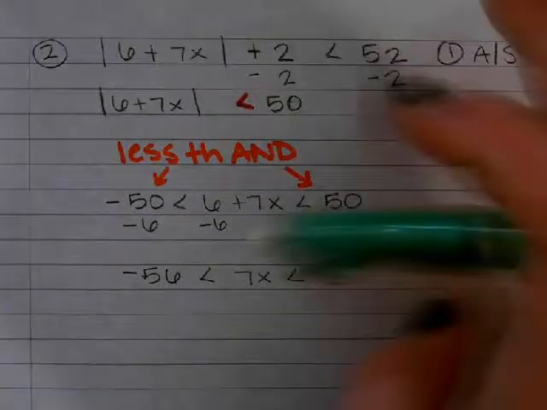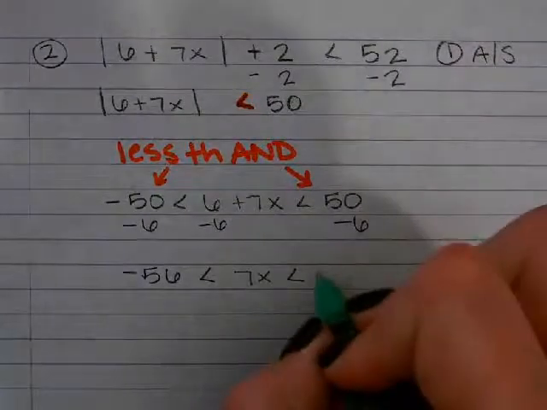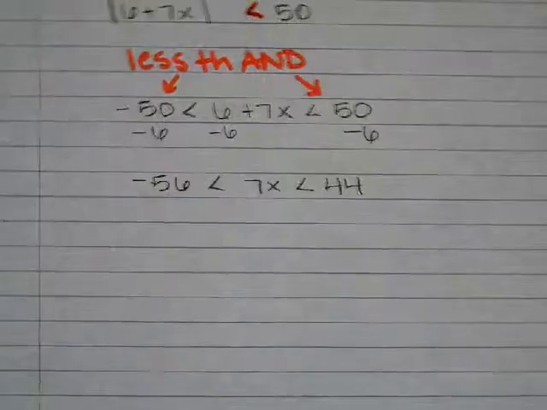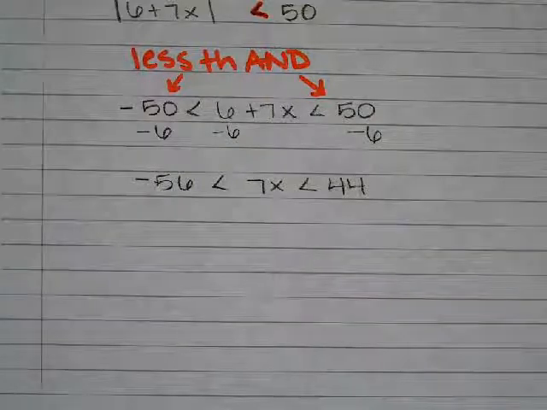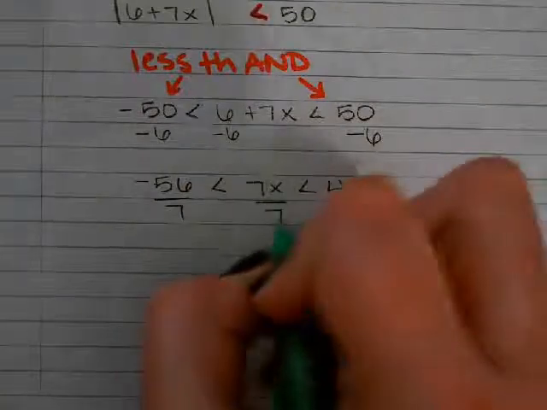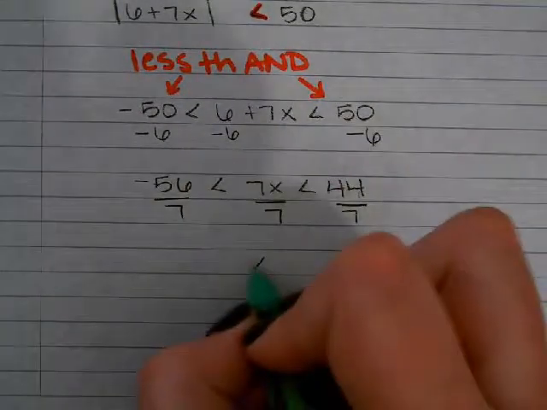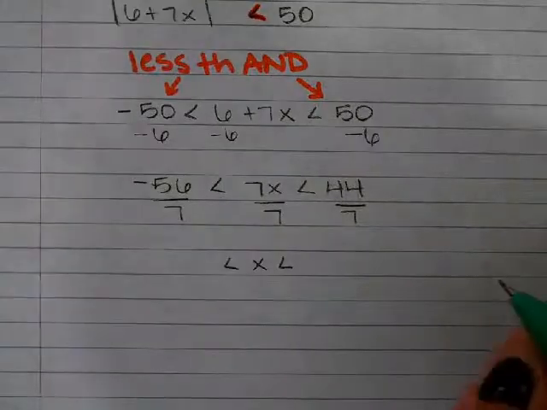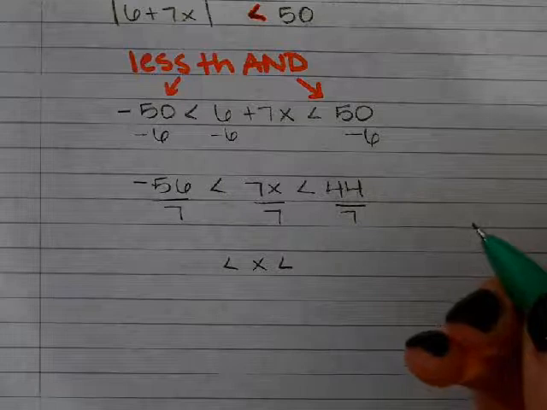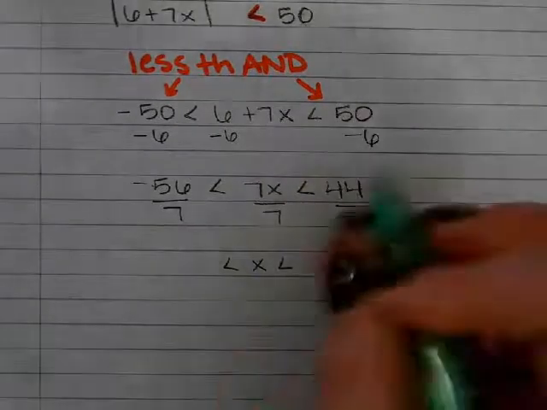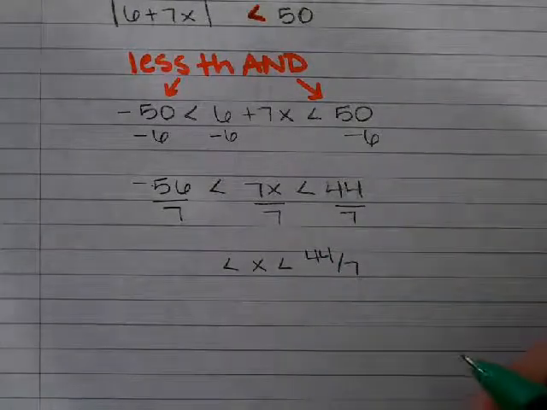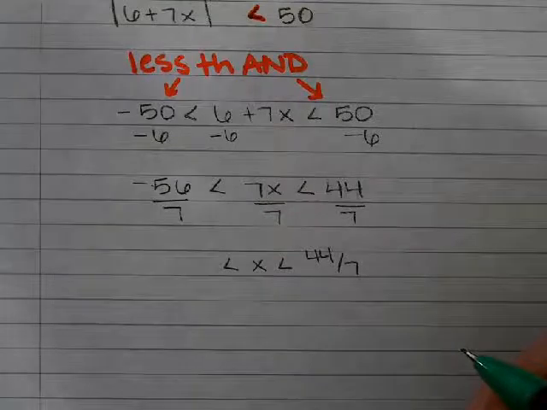All right, now what should I do? Divide by 7 from all 3 sides. Okay, 44/7 does not go in evenly, but does it reduce? No. 7 is a prime number. So 44/7 is there to stay and just be ugly. 56/7 is -8. Beautiful. Look at that lovely math sandwich. So fun.